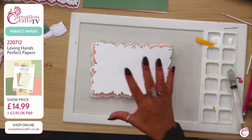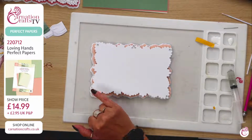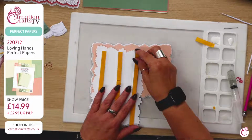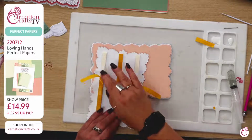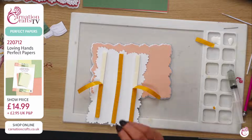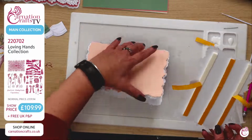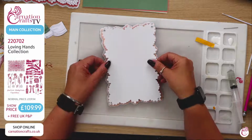So what I've done here is cut out that next panel. I've done it in the 350 white, which we were discussing earlier, and I've just added a few gems on there to add a little bit of dazzle, because this collection goes with dazzle so well. So I'm just going to place these in the same way. Now I'm using 5mm again, so I've now taken this up to a full centimetre, so we are really gaining height on here. I just want to make sure I'm doing it the right way around because many times I do these backwards.